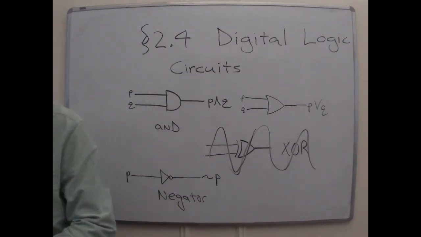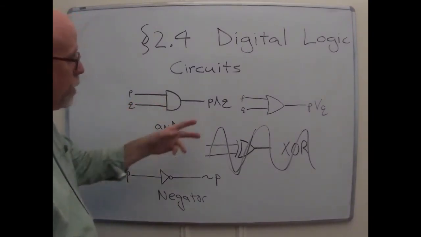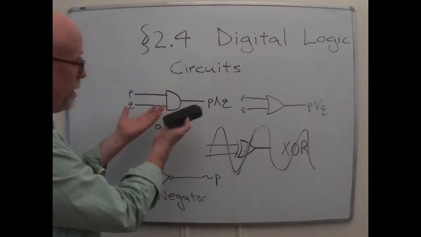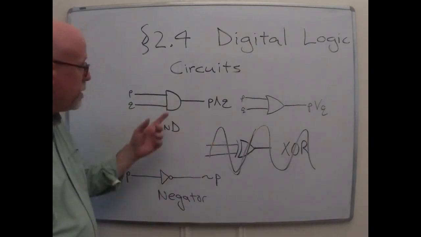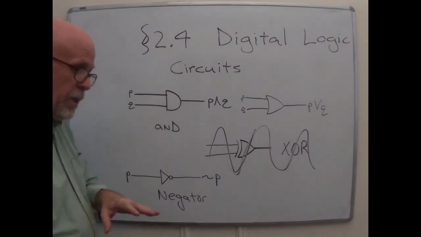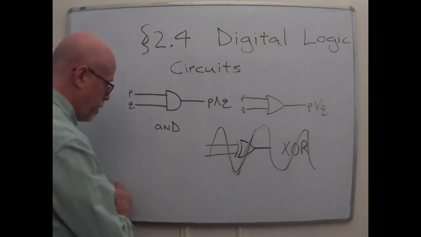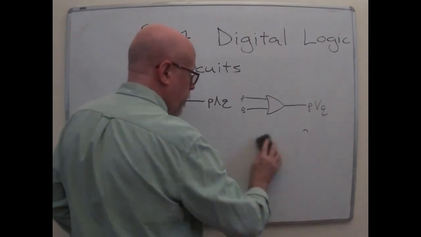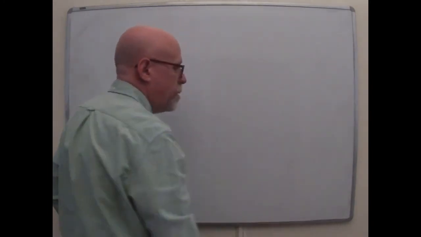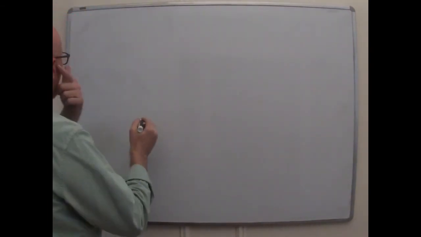Now, there's a little element in the book where they explain how you can build a circuit that implements AND, or how you can build a circuit that implements OR. They show it with switches. Of course, in a real integrated circuit, the things that make up these gates are transistors. But I think it's clearer if I show it to you with switches. Just think of a transistor as a switch that's powered by electricity. If you apply a little bit of juice to one of the legs of it, it turns it on or closes the switch. So let's look at those kinds of diagrams that clue us into why ANDs and ORs are so easy to build and so easy to work with.